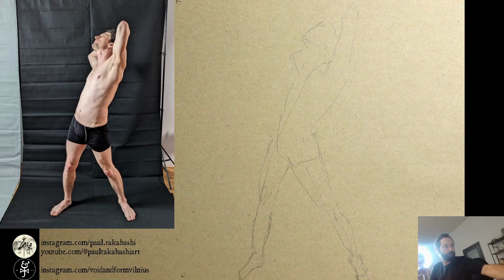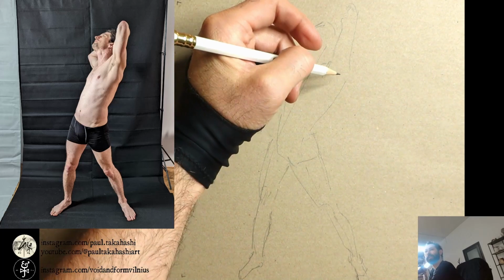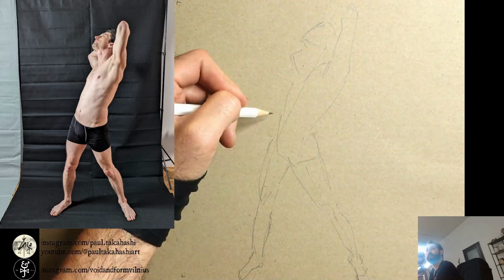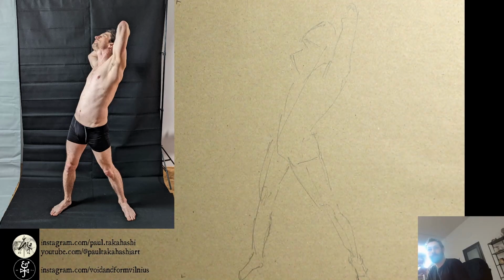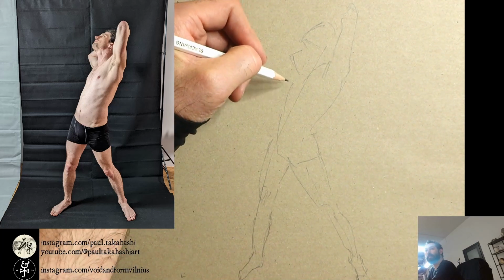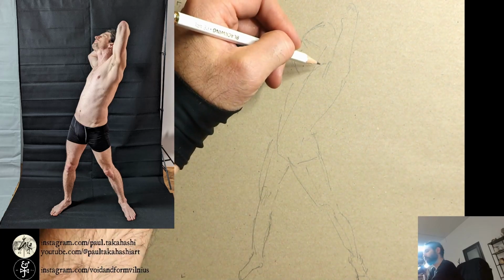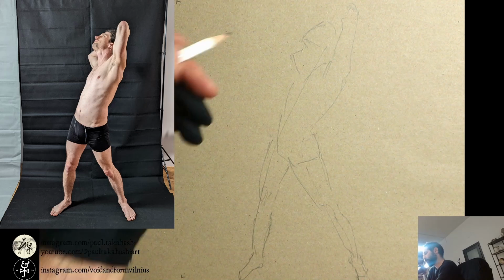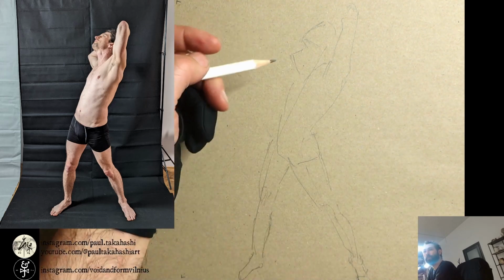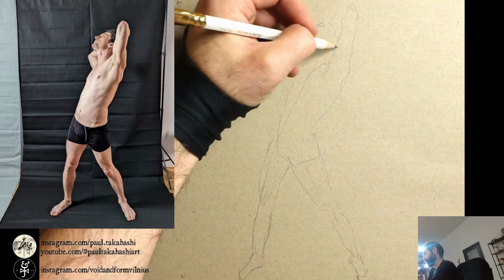Okay, these are small construction lines. This is a little bit unresolved. Unresolved means that basically I don't have a lot of information on what exactly happens. And this is a long process of decision making. You decide, do you want to keep this energy of the pose, or are you starting to dig in? That really depends on the time. We decided to go for 15 minutes. So that means now I'm 5 minutes in, I have a solid gesture. I don't want to dwell too much in anatomy and so on. We have 10 minutes left. But I do want to have some sense of structure.